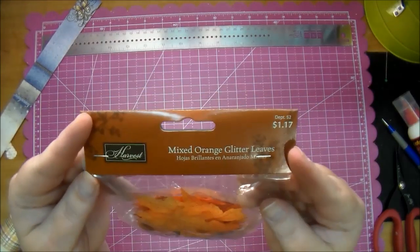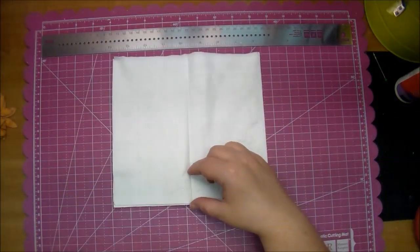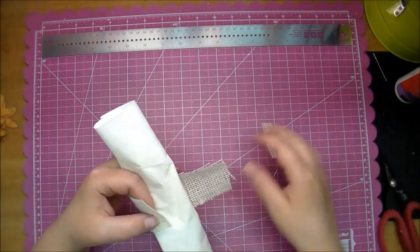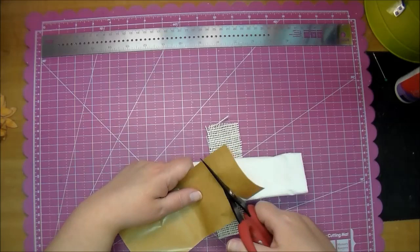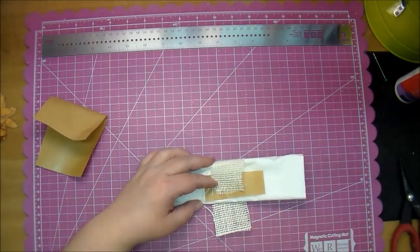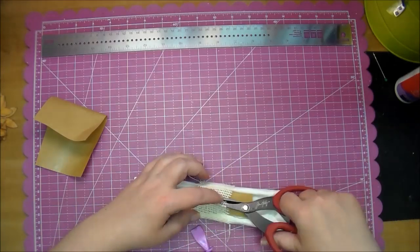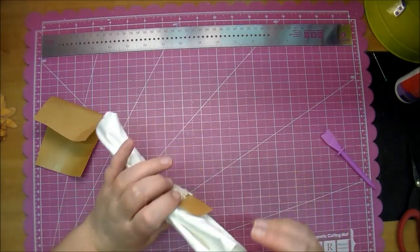I'm showing you the leaves I got — these are glittered leaves from Walmart. Here's the burlap, also from Walmart. I'm cutting two strips about two inches by six, though I end up cutting the length down a little. Here's my napkin — just a regular napkin. If you did this project with cloth napkins it would be gorgeous. I pulled out a piece of non-stick paper that came with tape I purchased, and I'm laying it down so when I put the hot glue down it sticks to the burlap only and not the napkin. I glued the burlap together and cut off the extra, then eventually pulled that non-stick sheet out from under it.